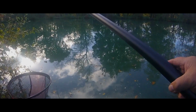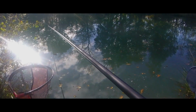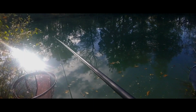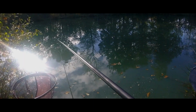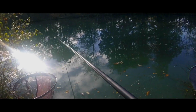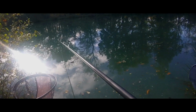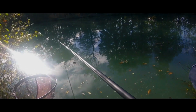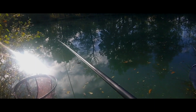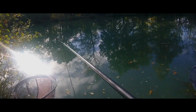Pulled out of a fish there. Right, so let's get that back in. What I'm gonna do, guys, I'm gonna start feeding up the maggot line in case I can't fish this for much longer. Few fish moving there.